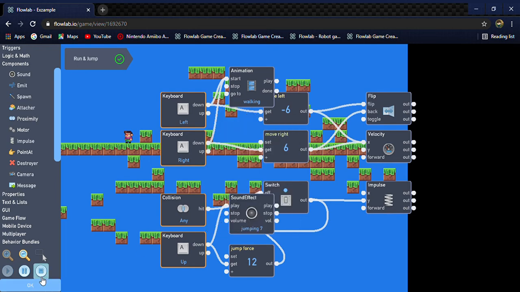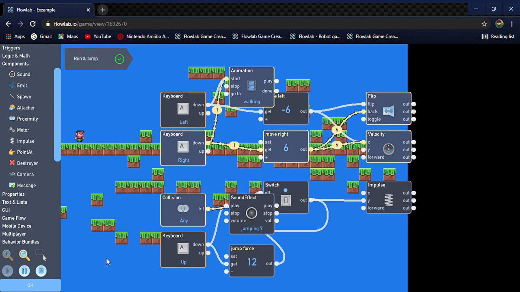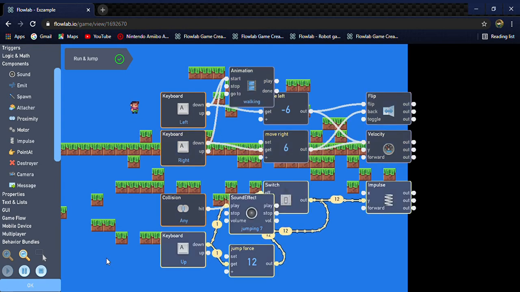Okay, so then when we jump, it makes the sound. You don't have to choose number 7. I just chose number 7 to make it go quick. You can choose whatever one you want. And now it makes a sound, and that's kind of loud.